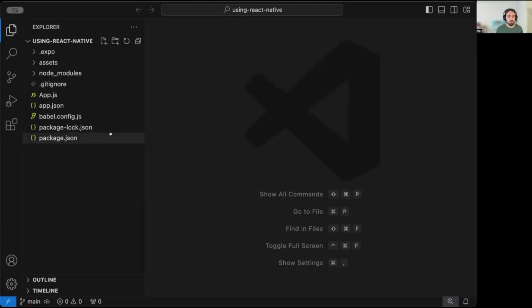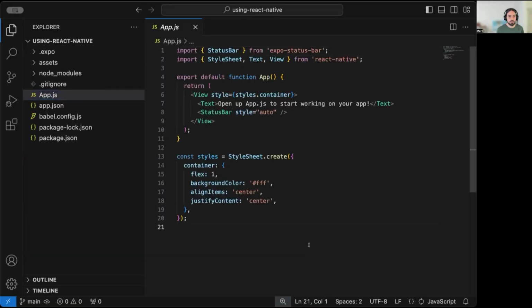Okay, so the most important part right now, ignore everything except App.js. This is what we're going to change. And this is basically a React component, this function App here. So you have to know a little bit of React for this class, but App is a function. In this context, it's a React component.